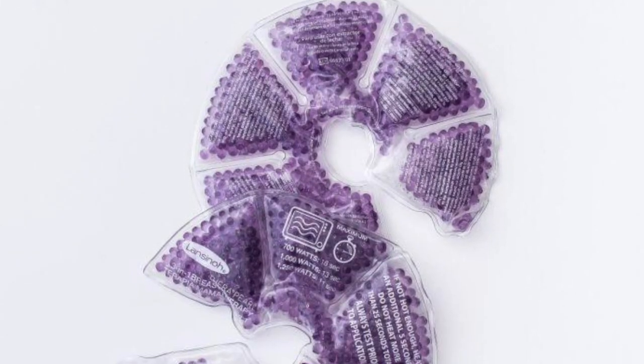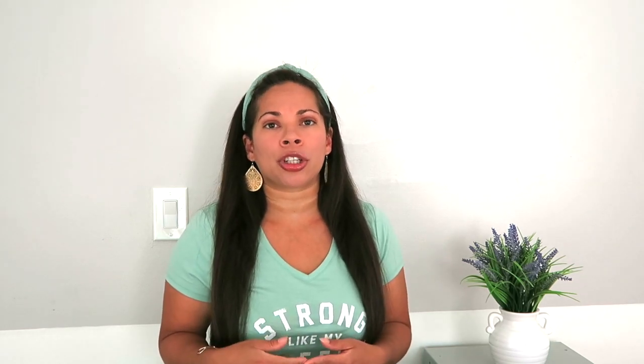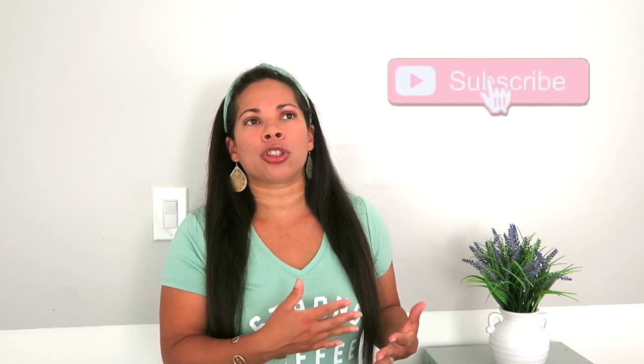The fifteenth item is gel pads for your nipples. If you're a breastfeeding mom you're going to be sore, and feeding can hurt. I would put gel pads around my nipple after feeding, or on the other breast while nursing one side. You can put them in the microwave or the freezer to cool them off or keep them moist. They make everything feel better when you're first learning to nourish your baby — they're such an essential.